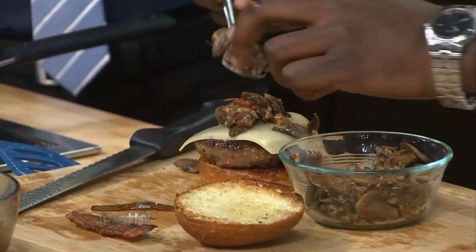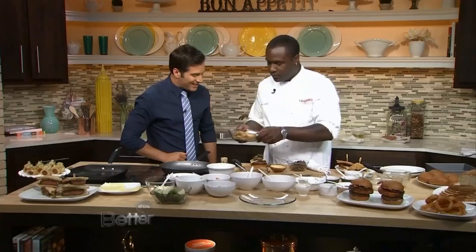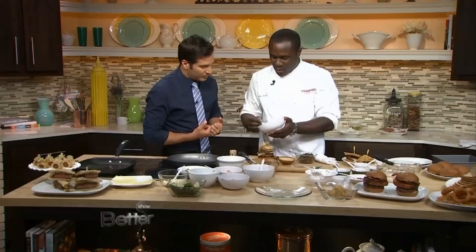I would not normally think I'll get balsamic on my burger or soy sauce. And we didn't even get to the good part yet. So to this we are gonna add our tempura onion rings. It has Asian influence with soy and with the tempura. And any sauce? We can put our sauce — the miso Russian dressing — on it at the very end. We're just gonna kind of drizzle that everywhere. Can't go wrong with that.